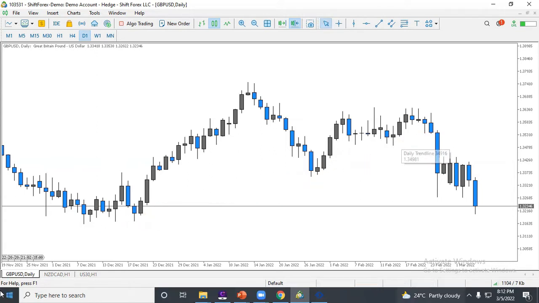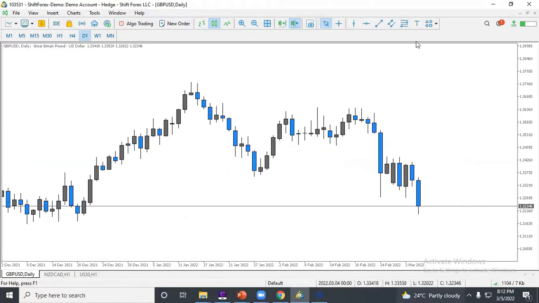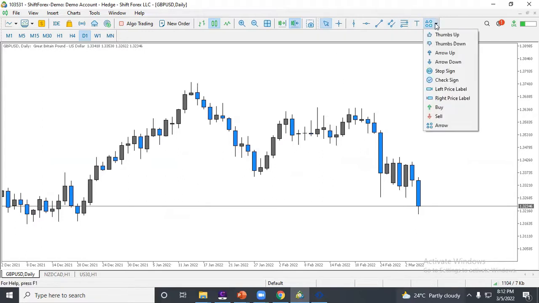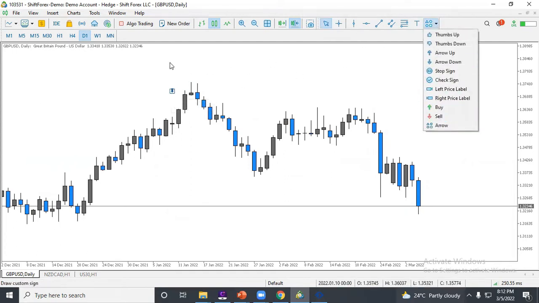Okay, so if you ever want to use a trend line, that's how you use it. And then we have other items here on the menu bar, drawing tools. If I want to put a drawing on my chart, I just click on it. I click on buy. This arrow here shows me we are buying. So I can just put it here and say this is a buy, or rather maybe this was buying because price was moving up. If I want to put a sell, I just look at the icon for sell, and so on and so forth.